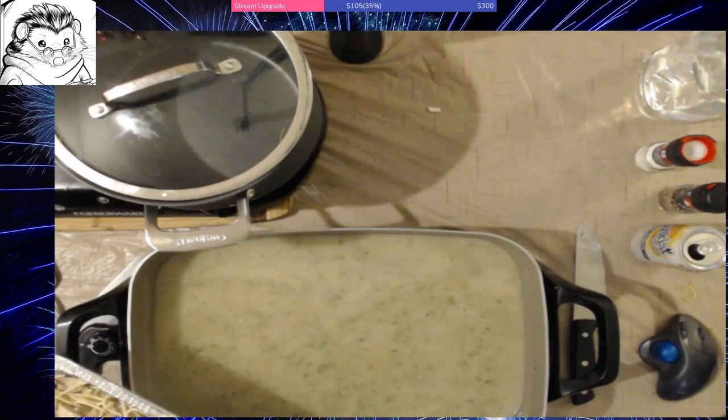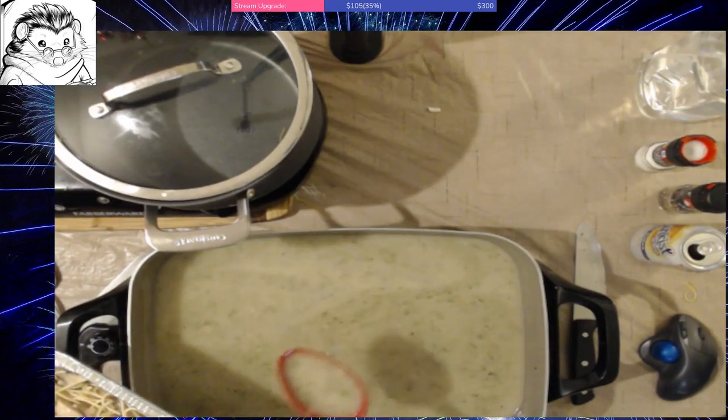Can you open the almonds for me, honey? They're there on the arm of the chair.